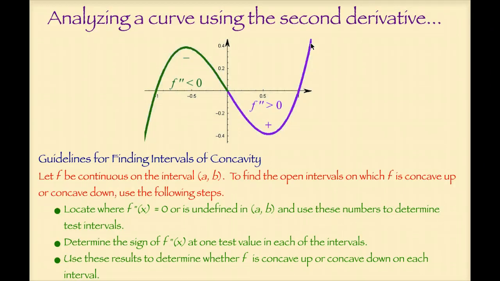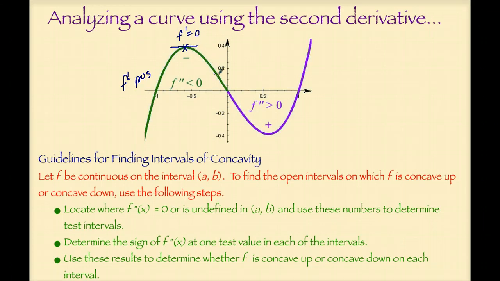Let's take a moment to remember what we would expect to see from the first derivative as far as this particular curve is concerned. On this section right here, we have an increasing portion of the graph. The slopes are positive here, so we would expect the first derivative to be positive on this section of the graph until it reaches this maximum value, where we would have, of course, a horizontal tangent line. The slope, or the first derivative, would be 0 at that point.